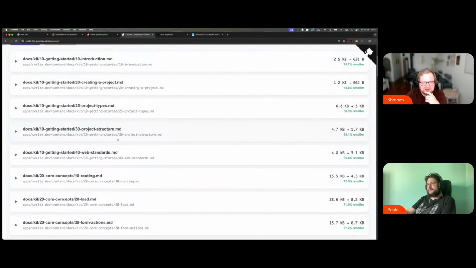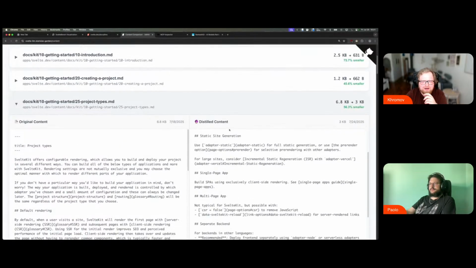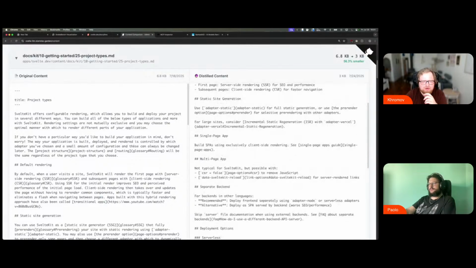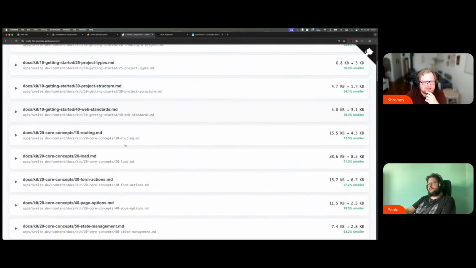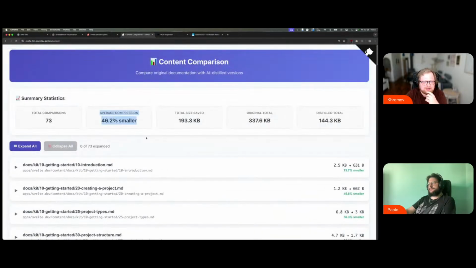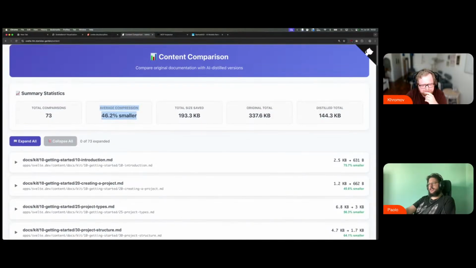Let's say you find that one feature doesn't work, then you can go to that documentation page and see why the distilled content doesn't have this information, and try to make a better distillation prompt. But you can see here that it cuts about half the size off on average. That's very nice. Yeah.